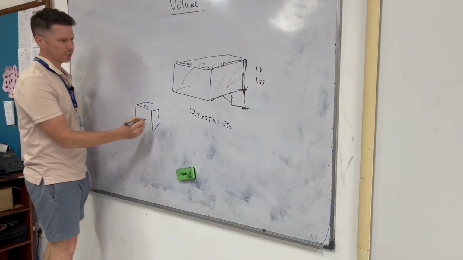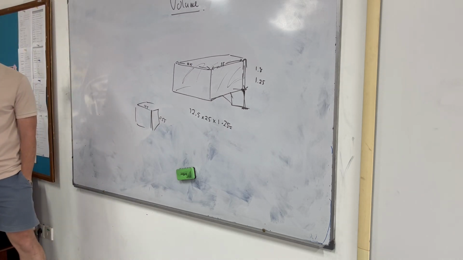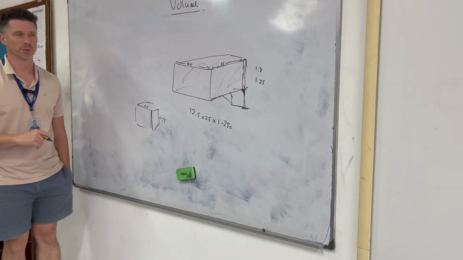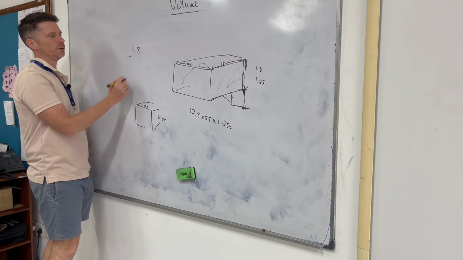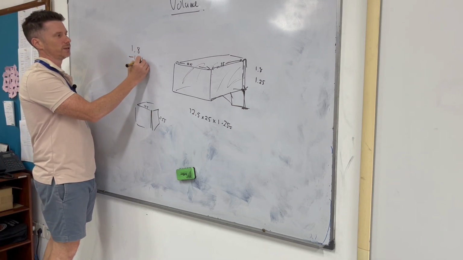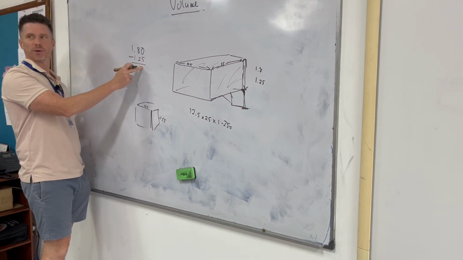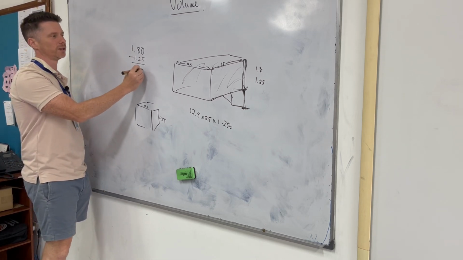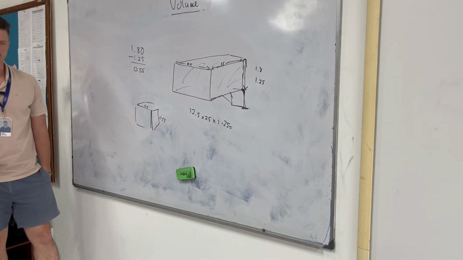0.55. Yeah, I think a few people got it to be 0.55. That came up a few times. That difference between the deep end and the shallow end is 0.55. I can do that maths if anyone doesn't believe me. 1.8 take away 1.25. I'm just doing it now. 1.8 is the deep end, take away the shallow end, we get 0.55.